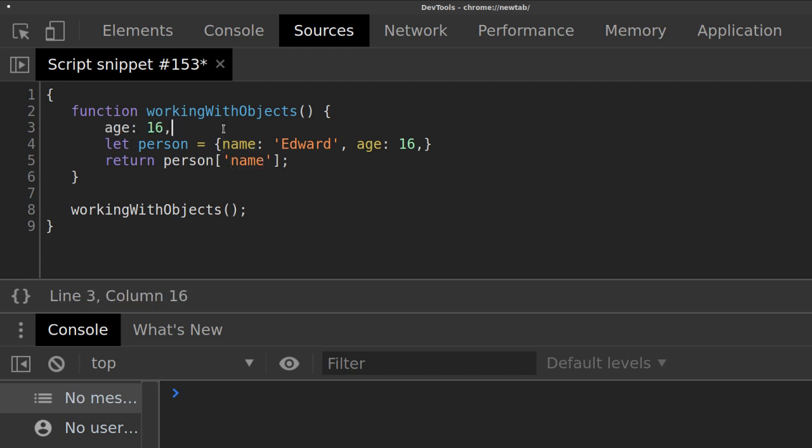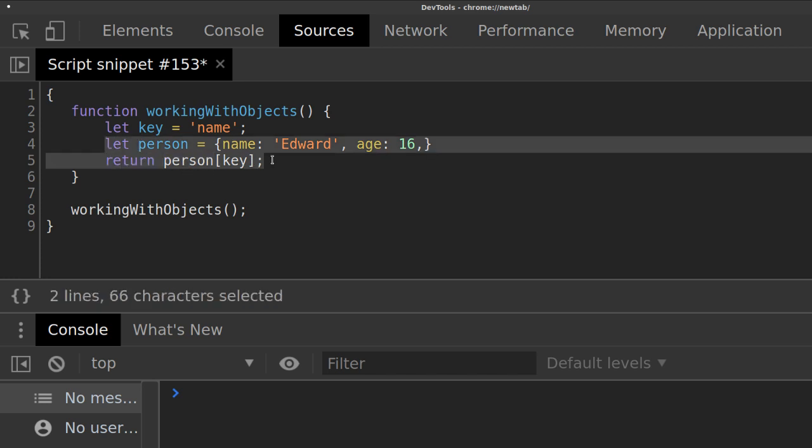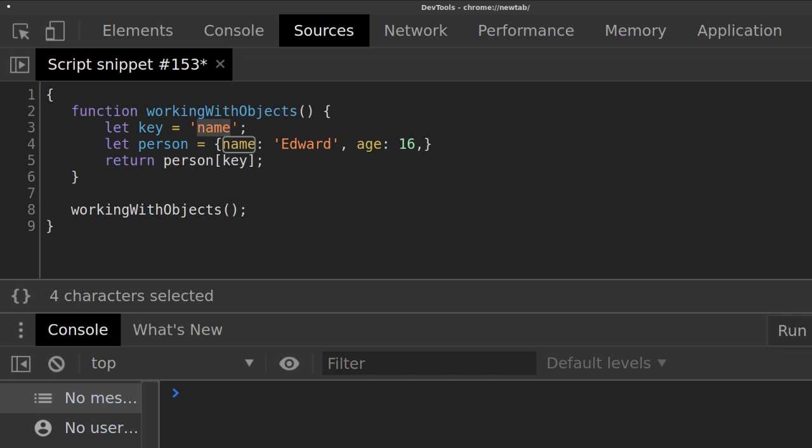If we did not know, when we wrote line 5, the name of the key, and the value of it was coming from somewhere else in our code, from a different function or a different file even, that is the use case for the square brackets, right? When we're assigning our key dynamically. So this code will now work, and it will still return Edward.